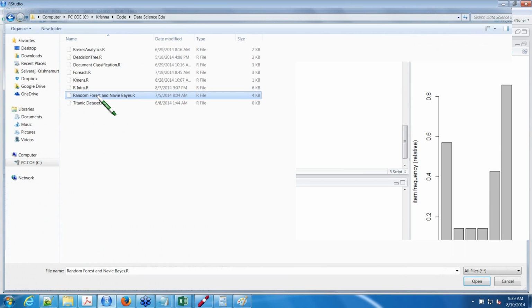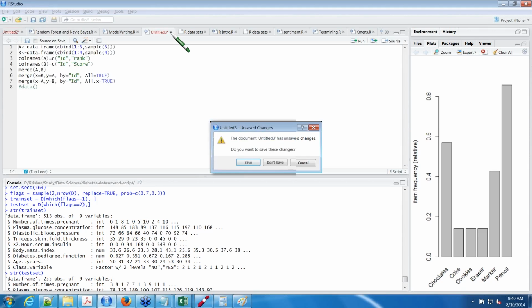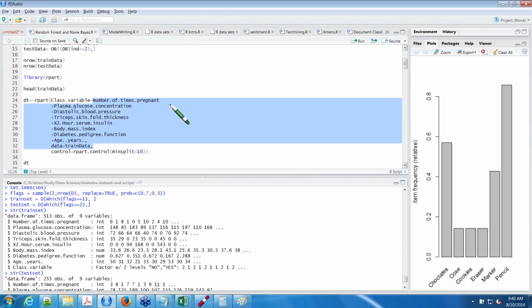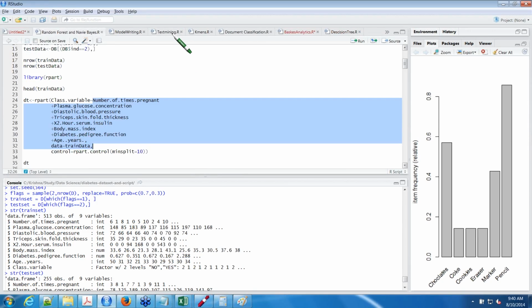Do you see it? If you want to put specific column names, we can put specific column names. Clearer? Okay. So if you put a dot, it means all the columns except the one on the left side, that is the dependent column. The rest of the columns will be taken as independent variables.